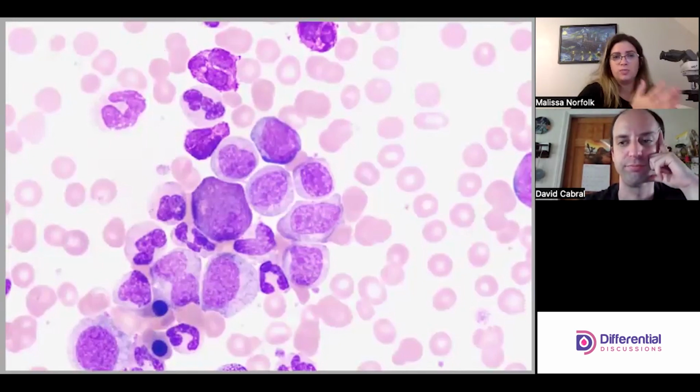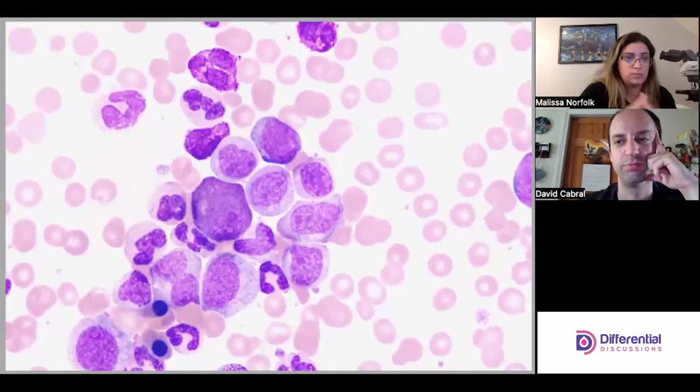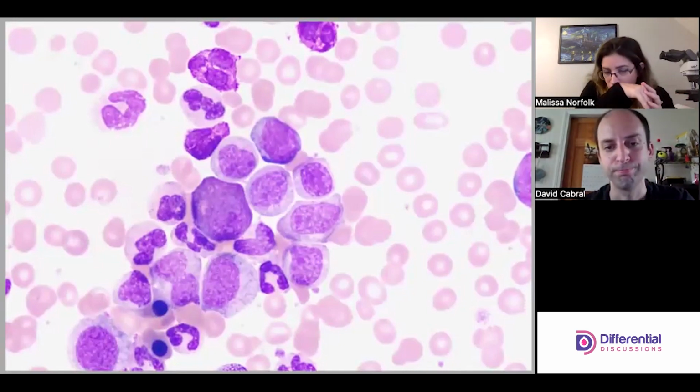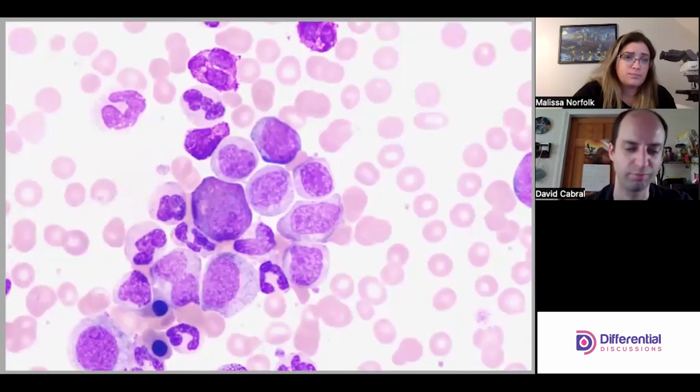So I think one of the most important things people can take away is to identify the cell that you know and then use it to help you judge and gauge the other cells that are in the field. It's a great point. Great strategy. Especially with either newer laboratorians or students, really finding that one cell, like maybe they'd all look and say, I can tell this is a myelo. And then just go from there comparing. So knowing the characteristics and then applying them.